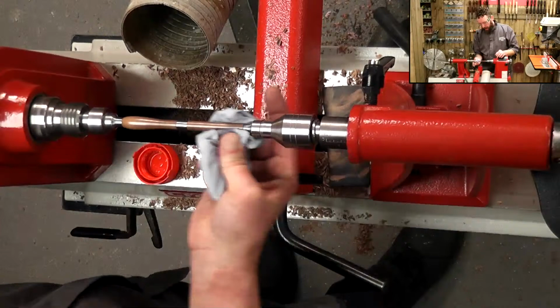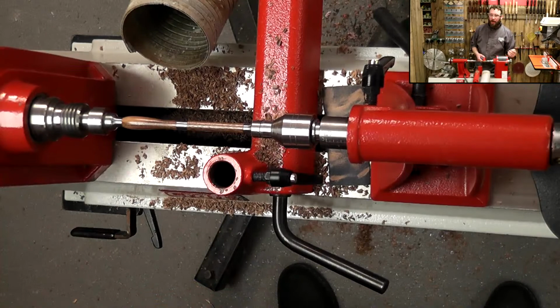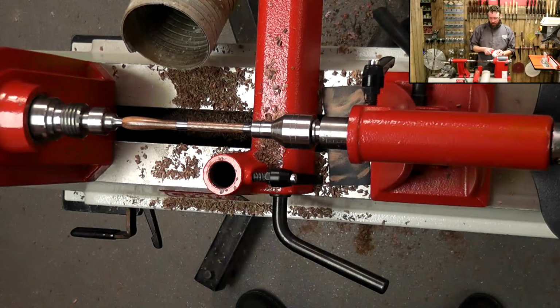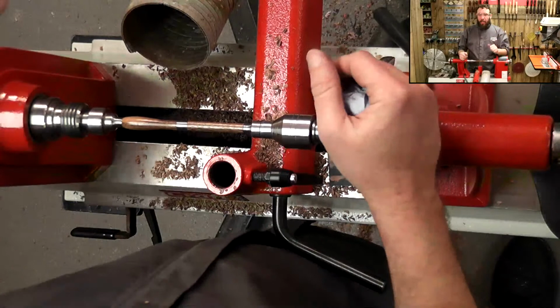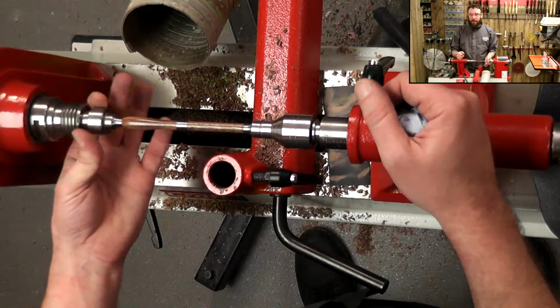Ben, we've got a question from Lawrence. What are the best finishes for pens that need to stand a lot of wear and tear? Wear and tear. I would go with a CA finish for that one. So we're going back to super glue. Check out, there's lots of videos on CA finishes. Again, it's not something that I've really got involved with because I just don't like super glue. It's just one of those things. So check out CA finishes. That is a really long lasting high gloss finish, and it's going to repel any of the mucky bits that potentially this one will slowly dull down to.